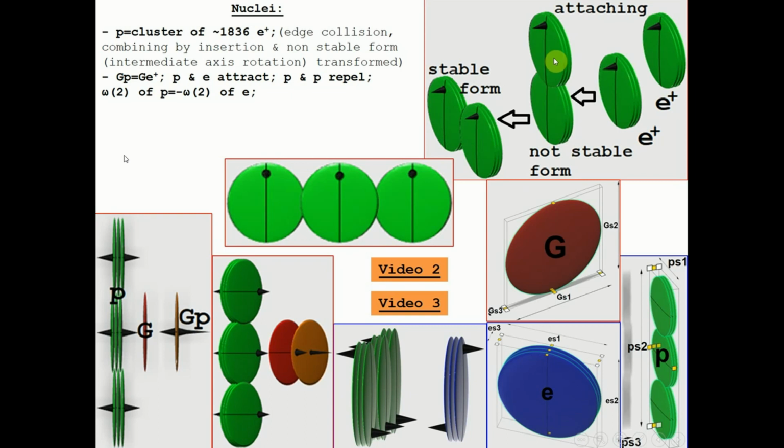which is here. This unstable form is not stable because the formed particle is rotated about the intermediate axis. In other words, when a particle rotates about its small axis or about its big axis, its rotation is stable. But when it rotates about its intermediate axis, its rotation is unstable. I will show two videos that deal with rotating bodies.